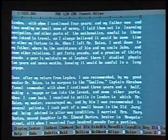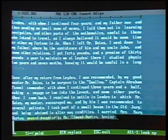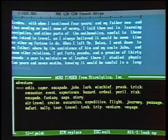What I will do next is to show you the thesaurus, and we are using a very elegant thesaurus. What I've done is I've positioned the cursor over a word, and I've pressed the hotkey for it, and we've come up with a series of suggestions. If I want to replace the word I have, I just press a carriage return, and the suggestion goes in. The thesaurus also lets me page through the words in the database so that I can chain the lookups in the thesaurus operation and keep looking until I find the word that I want.